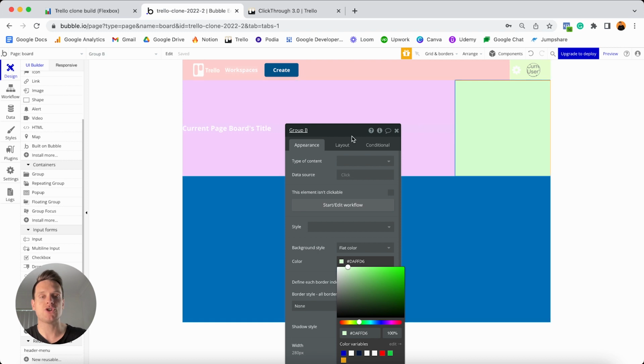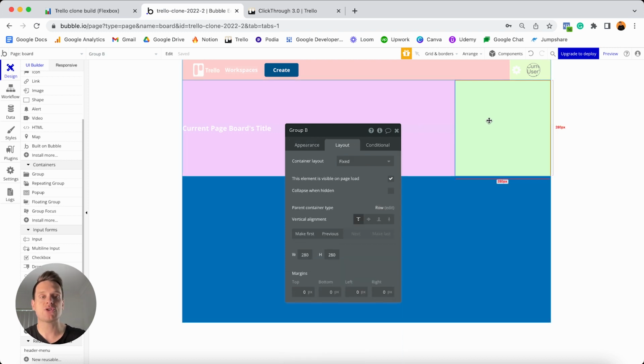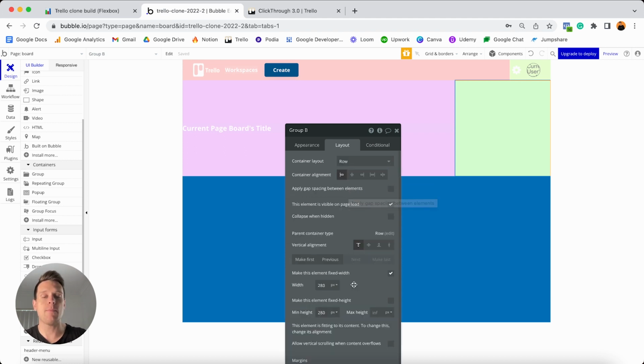I'm then going to jump over to my layout tab. And when it comes to this group, I'm going to place 2 buttons directly beside each other. So that means I'm going to be stacking them horizontally, which of course means once again, I'm going to set this container layout to be a row. And I'm going to come back and update all of the width and height settings in a moment. But first of all, I'm just going to add the elements I want to actually display inside of this group.